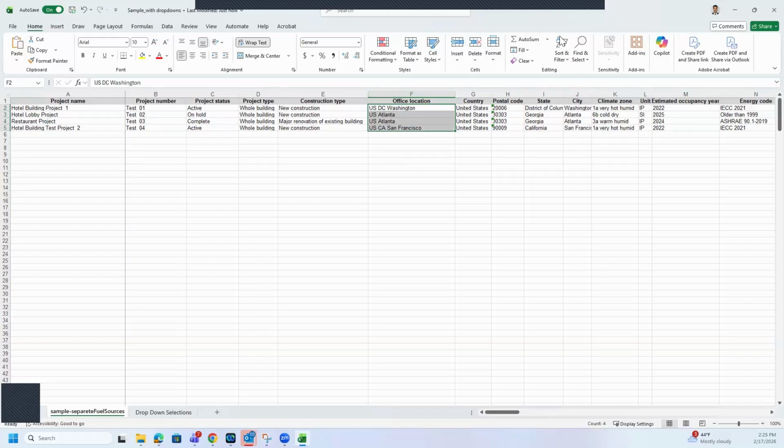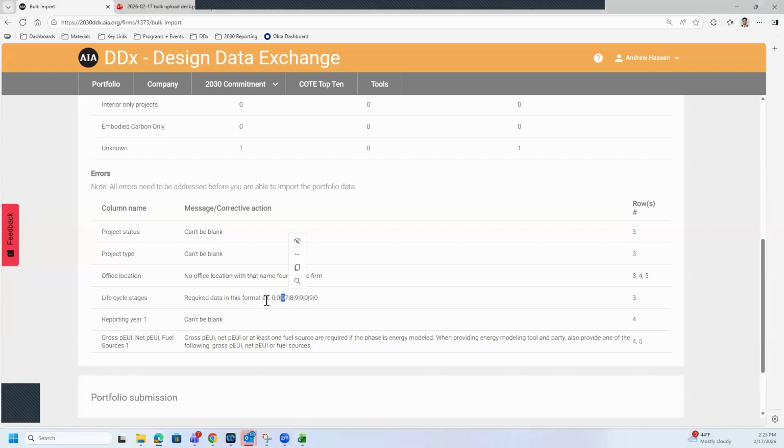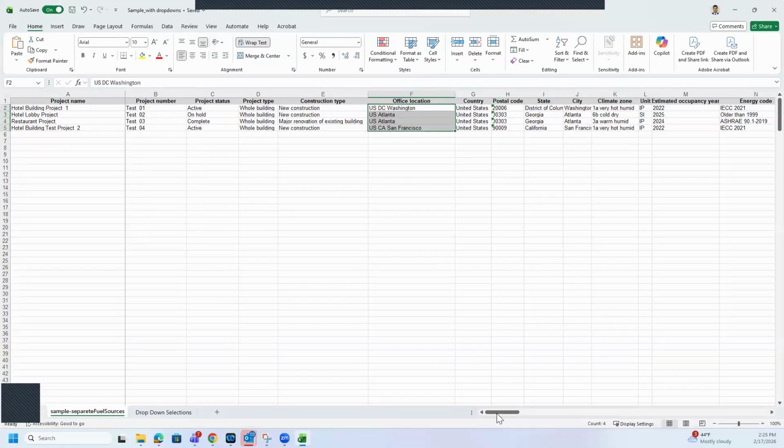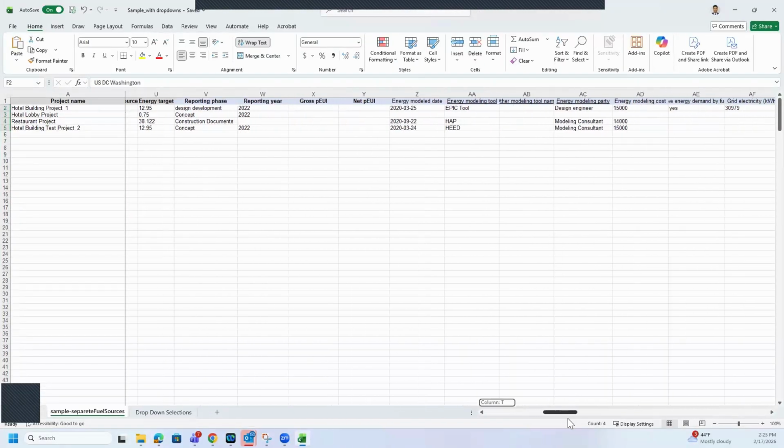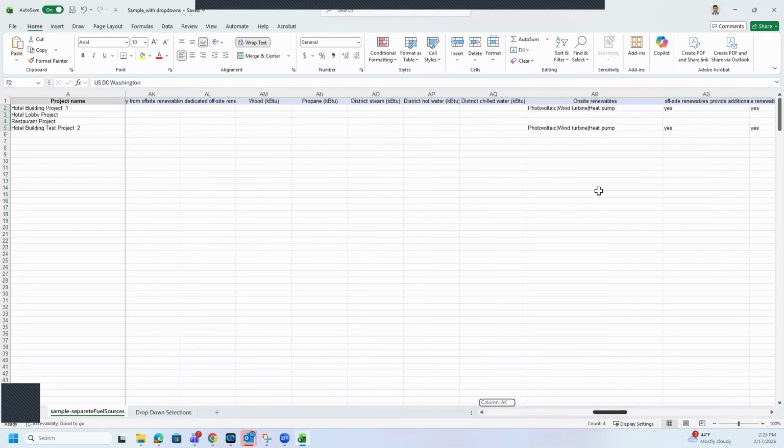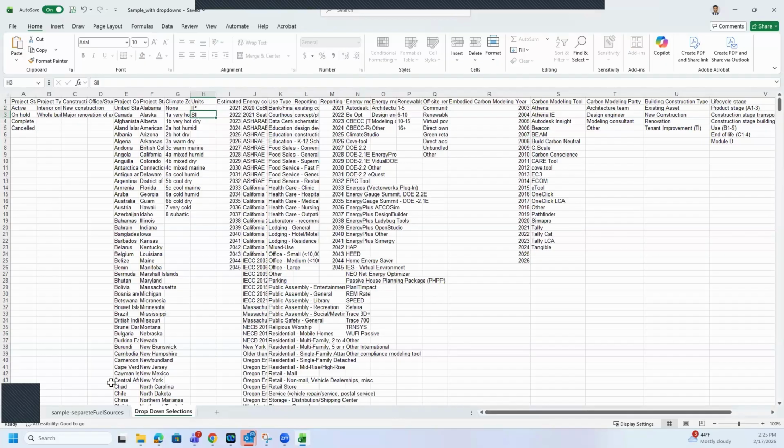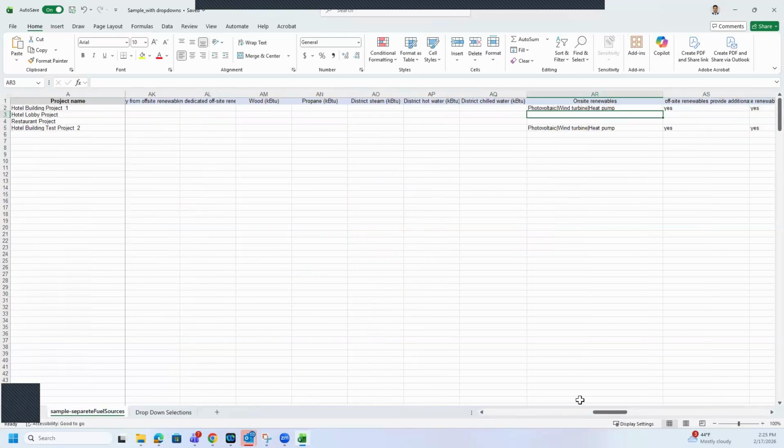And then it's saying that the life cycle stages required data should be in this format. So as I mentioned before, for the fields of the embodied carbon table and the section on on-site renewables, there are various options that you'd be putting for on-site renewables.